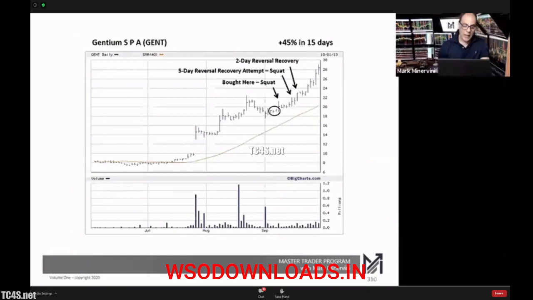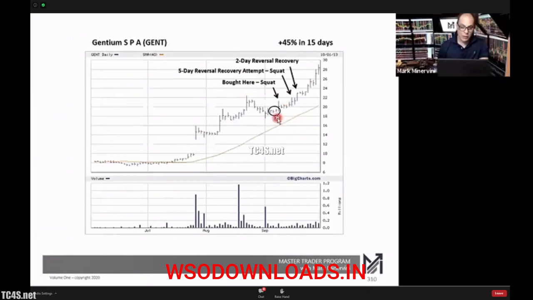And I tend to go in pretty heavy on my first buy and then try to get that full position once things are working. Until things are working and I'm seeing some traction in my trading, I'm usually taking smaller positions. But sometimes when I come in on a trade like this, where I come in on a low cheat, I might come in with a smaller position, and then if we can build additional pivots like you did here, add to it and start pyramiding, as Dave said, but only within the base. Not once it comes out of the base and gets extended, we're not chasing the stock. Right. We're buying it within the base.